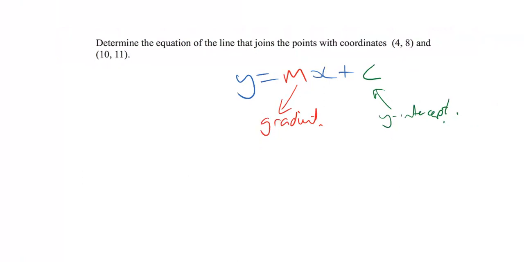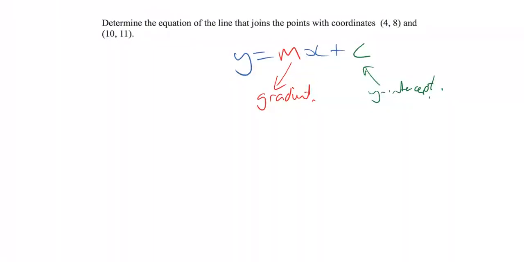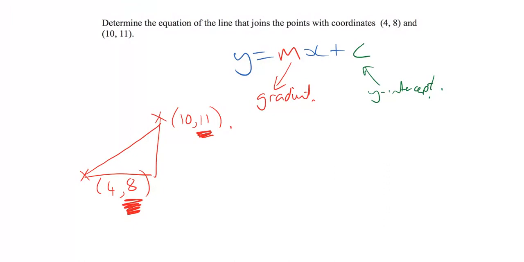So let's start with a little visual and think about what's going on here. We've got 2 points: 4, 8, and 10, 11, which would be a bit to the right and a bit going up as well. So what's the gradient? If you've got this line here, the distance going up is the distance between the y coordinates, 8 and 11. So that is going to be 3. That formula you saw earlier just means do 11 take away 8 from the y coordinates. Now, the x coordinates reveal the distance across.